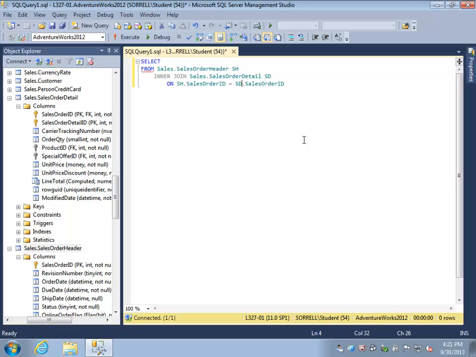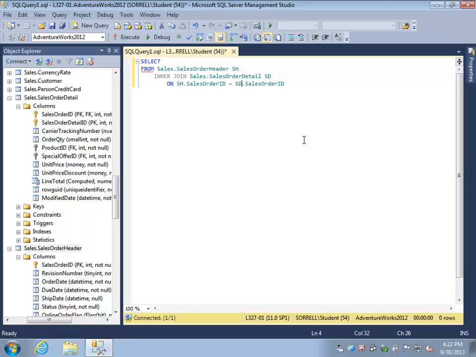So let's consider the impact of this statement. What we are saying is that we would like to select the rows, and because we do not have a where clause in this statement, we are saying that we would like to select all the rows from the sales order header table, join those rows with the sales order detail table where we find a match on the sales order ID value.